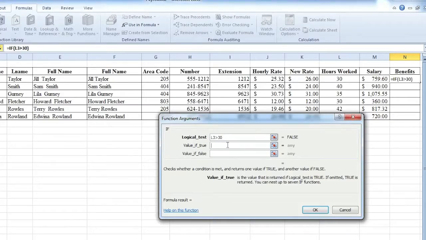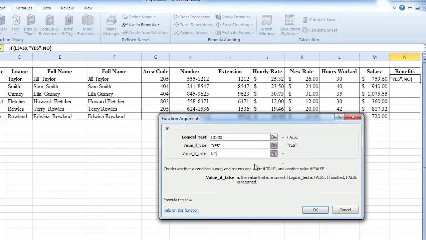Some people forget to put the rest of the test in there. They'll put the cell reference in there and they forget to put the greater than 30 or whatever it is you're trying to put in there. Okay. But make sure you put that in the logical test field. Now, the next block here is value if true. So if it is greater than 30, we want it to say yes. Right. And let's do it in all caps. All right? And if it is less than 30, we want it to say no.